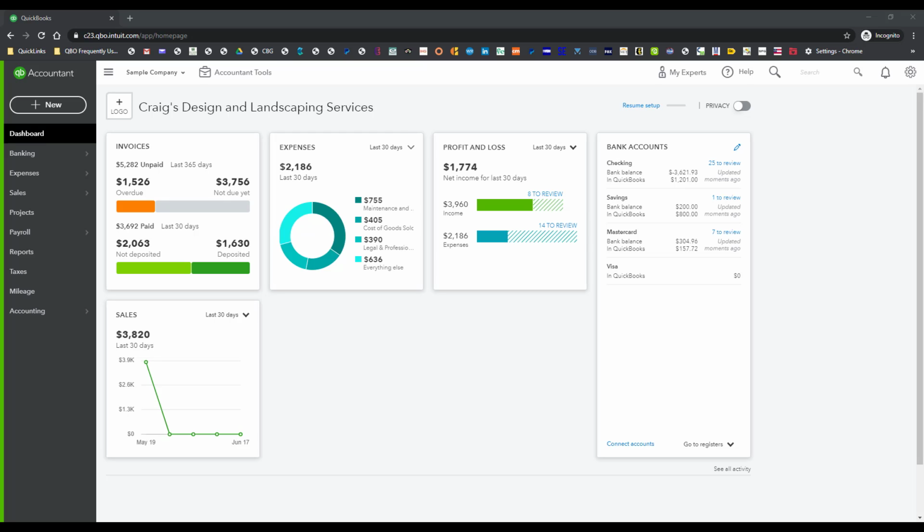And today I'm going to be talking about the undeposited funds account and hopefully explain it in a way that makes sense to many of you. Now, keep in mind that this video is a little bit longer than my standard 3-minute video, but hopefully by the time you get finished watching this, you'll understand most of what you need to know to be able to use undeposited funds correctly and to understand the workflows.